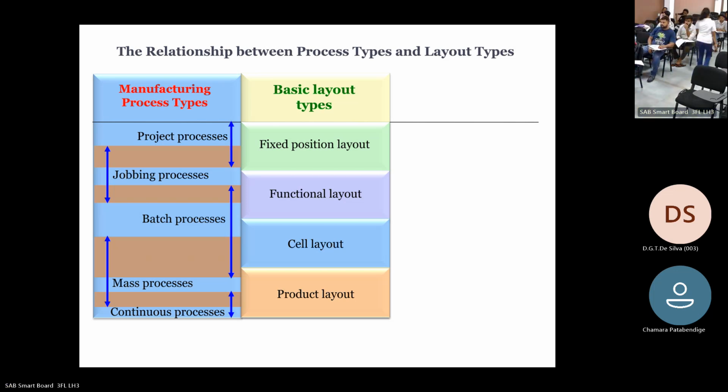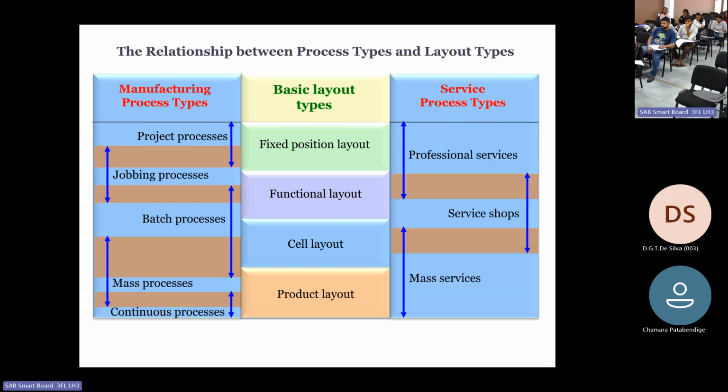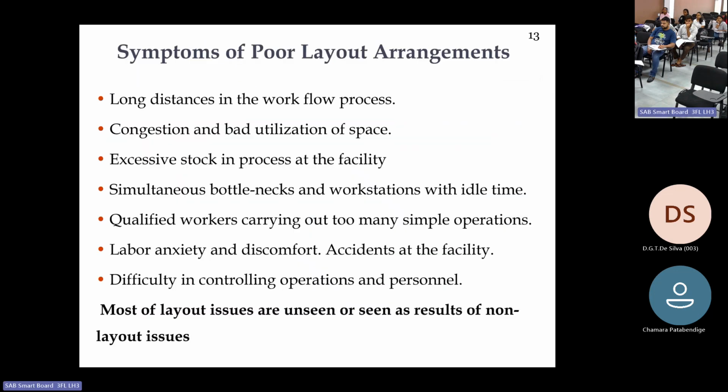24 by 7. Such as if we use that layout, even in the batch processing, let's say places like garment factories, large scale garment factories like MAS, Brandix, and all, you may see a kind of similar arrangement, a little different, but product type layout, because they process batches, right? But different production steps are arranged in a sequential line, that is what. So coming to even for services, for mass services, product layouts are used. You should be able to think with me and understand it now.